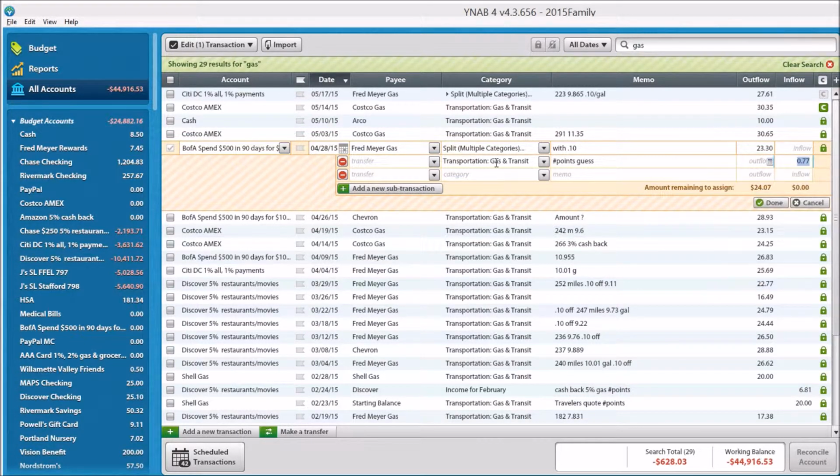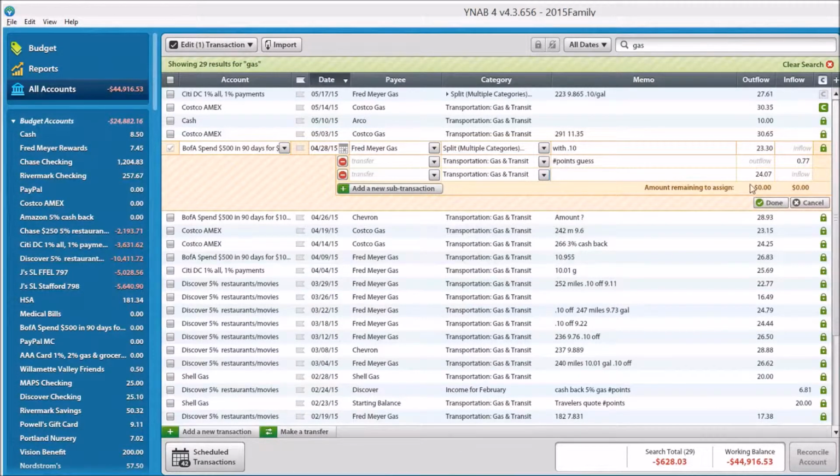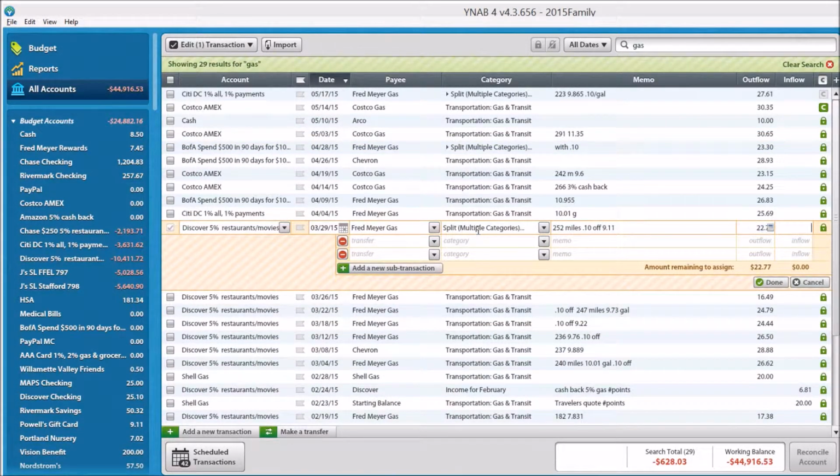It's probably not perfect, but it's closer than not entering anything. I'm moving through those fields there by just hitting the tab key.